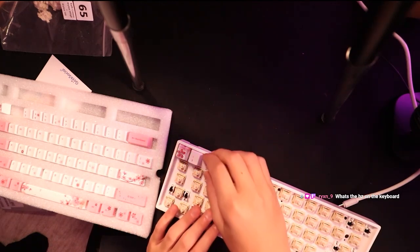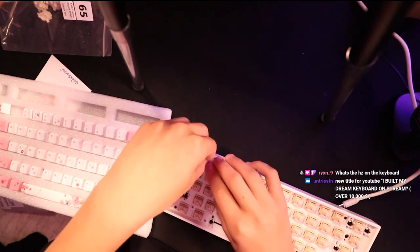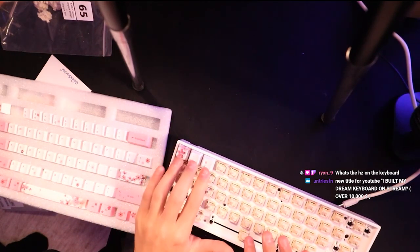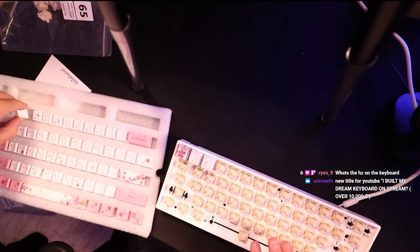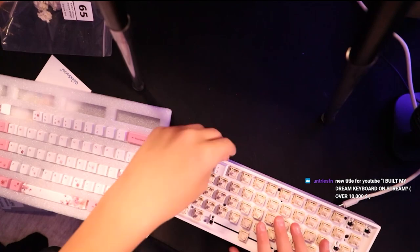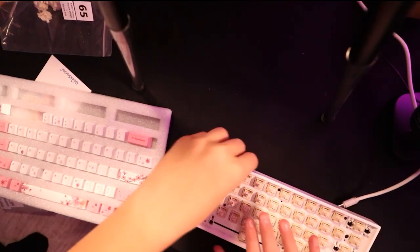What's the hertz on the keyboard? It's like a solid, like, 15. It's time for you. I put my dream keyboard on stream over $10,000. I might just have to say, like, $50,000 keyboard. Built by Taya. That'd be pretty sick, honestly.